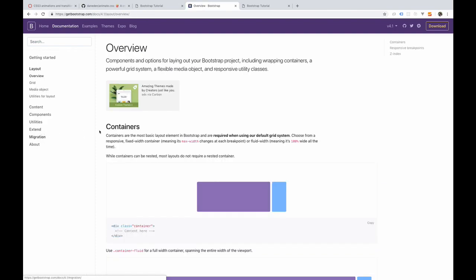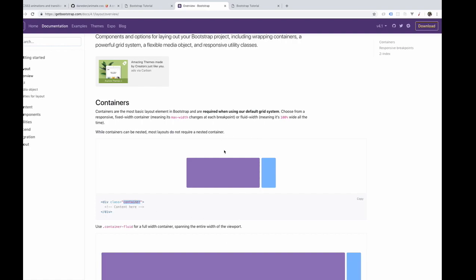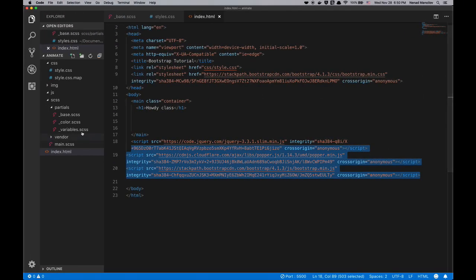And I think that starts in the layout. So I clicked on layout, and it shows you here. So the first class you add is a container, and we already saw what that's doing. But let's add color and a little bit of height to our container so you can see what's going on. So we're gonna go and do our own styles there.